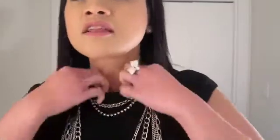I just wore silver jewelry as well. I wore this butterfly ring, and I just layered two chain necklaces. This one up here is a vintage necklace, which really looks like this, but I think it looked a bit bare when I had it on, so I just decided to layer it with this ginormously long necklace. And this one is actually from H&M, I think. Yeah, from a few seasons back. And then I just wore that with a leather jacket.